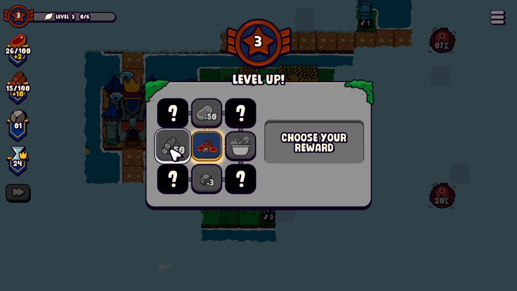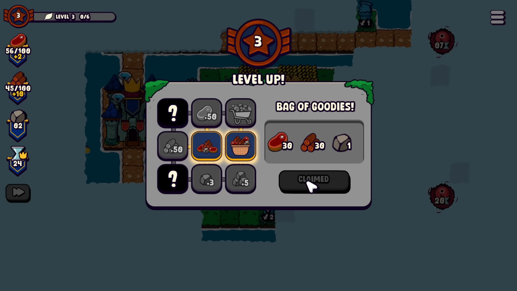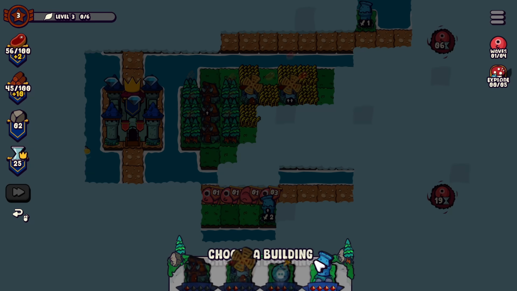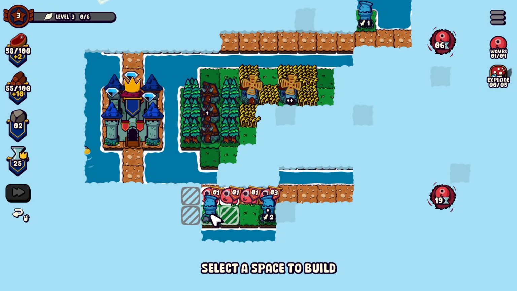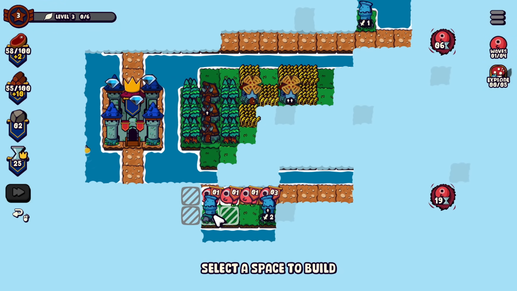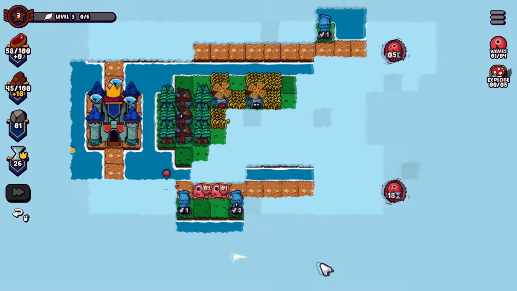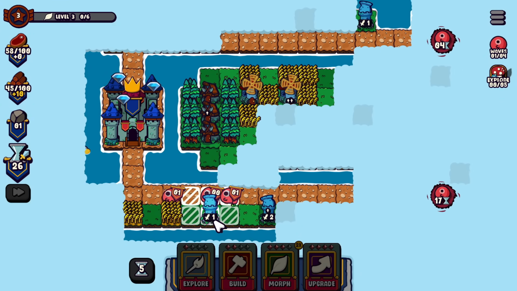What am I looking for? I guess I'm really looking for a smattering of things. I need the wood in order to build. I mean, the wood to build frickin' everything, really. Put this down. That helps. Explore this. There's random wheat down here.